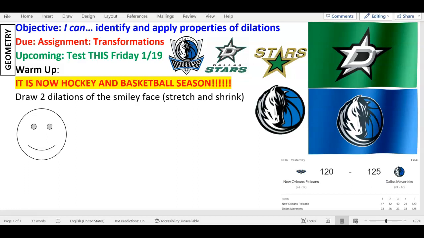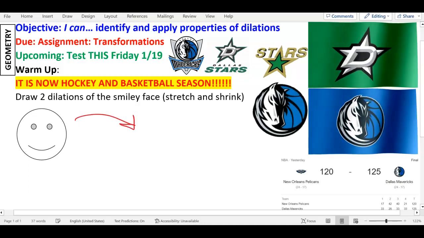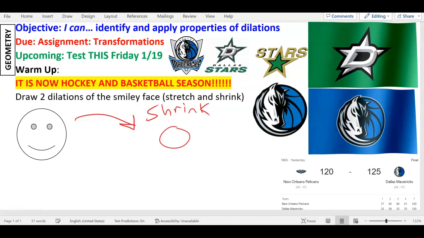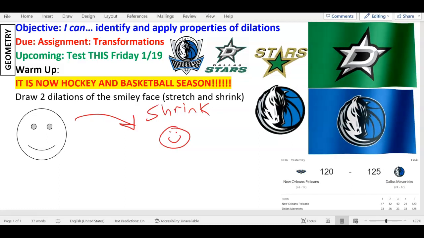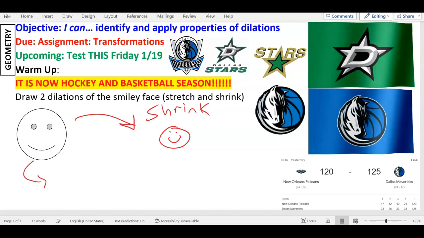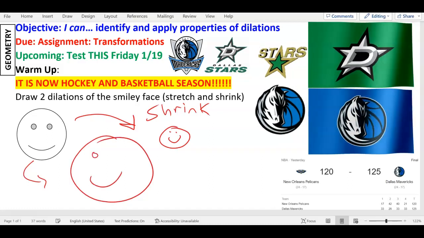All right, now, can you draw a dilation? I'm asking you to do something really simple. Draw a smiley face, and then show me you can shrink it. So you understand similarity, because we already talked about similarity. Can you shrink a smiley face, make a smaller one, make it happy? Easy. This is the concept of dilation, which we're about to do some notes on. And then, of course, hopefully you can make a bigger one. We call that a stretch.